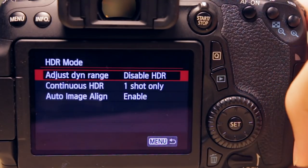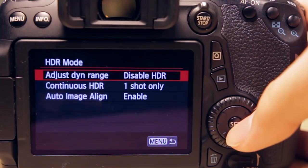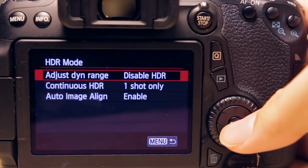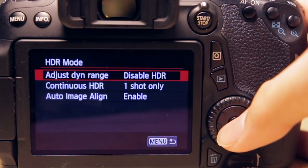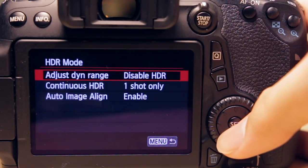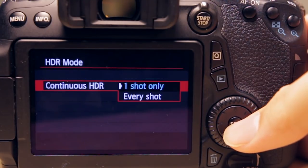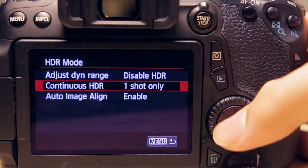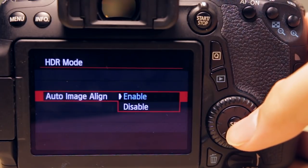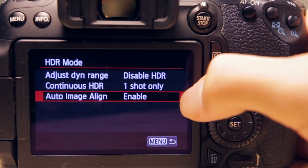And we have HDR mode. So basically HDR mode, it takes 1 image underexposed, 1 image nicely exposed, and 1 image overexposed. So they combine these 3, so you get a lot of shadows, a lot of midtones, and a lot of highlights. So you retain the shadow and highlight detail, so you get a lot of dynamic range. That's why it's called HDR, high dynamic range. And continuous HDR, same as the continuous multiple exposure, as stated earlier. Auto image align, enable, disable. I recommend enabling it. If it's set to disable, you might get some ghosting.